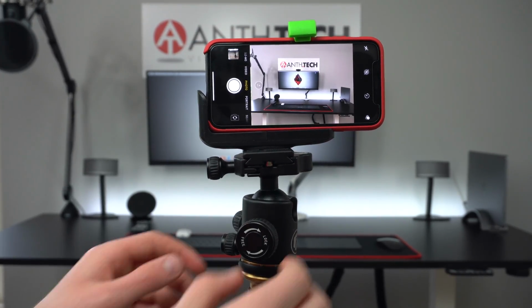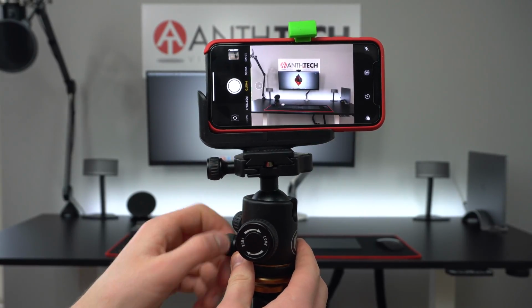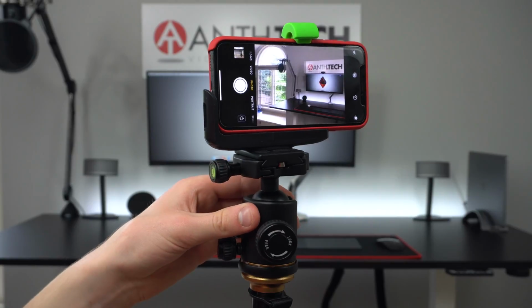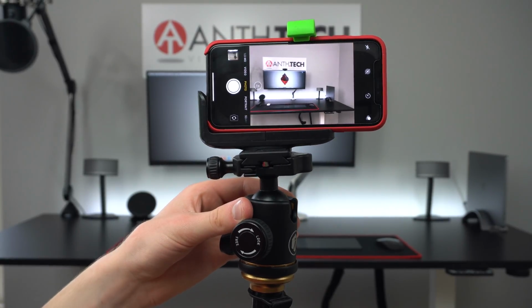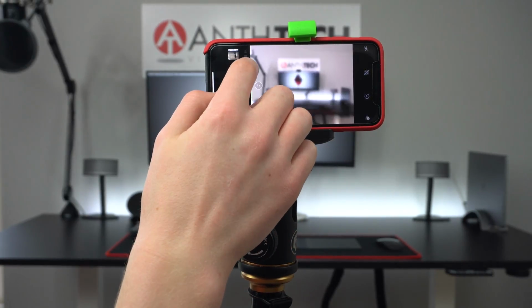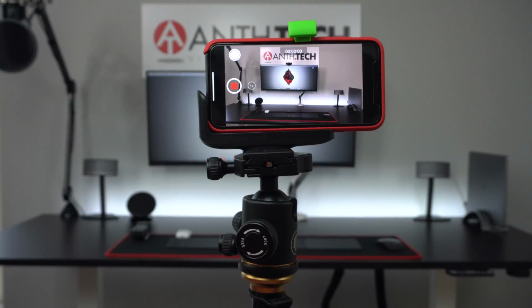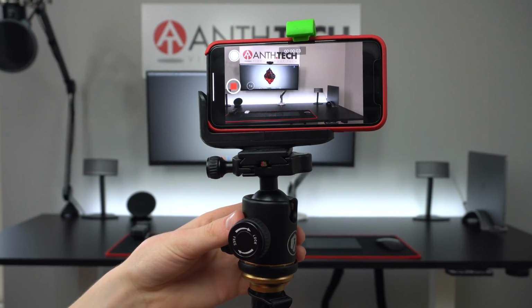Then here on the left, there's another knob, and by unscrewing this, it allows you to move it left and right, which is very smooth. And after this clip, you're going to see the shot that was off of the iPhone. There we can see just how smooth it actually is. So here's the video. I'm gonna start the recording. Then here we can tell just how smooth it is. And then again, like I said before, once this clip is done, you actually see the iPhone footage.